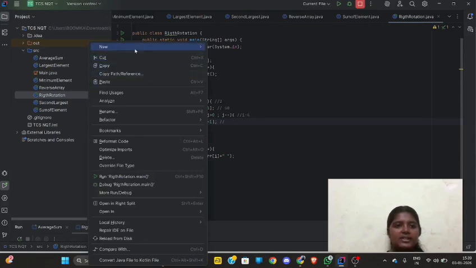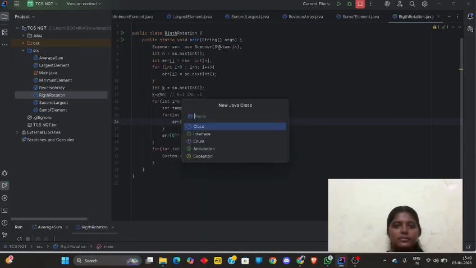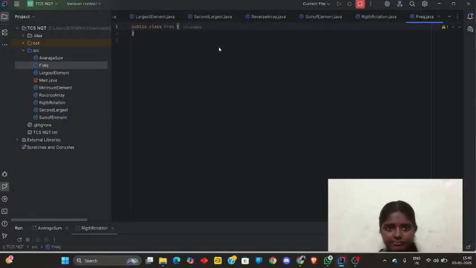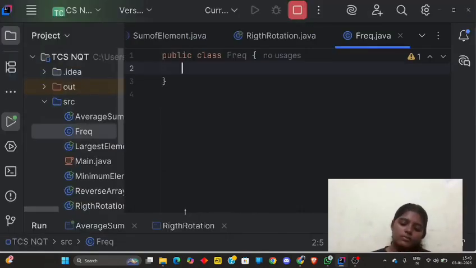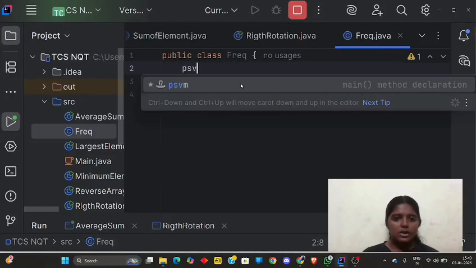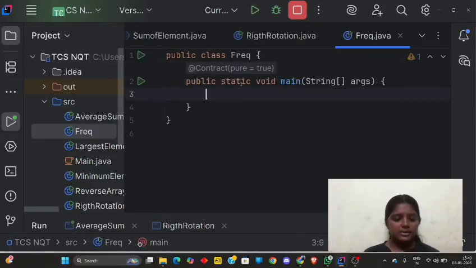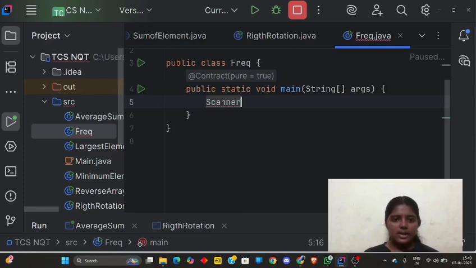Let's create a class here, Frequency. So our main class and Scanner.